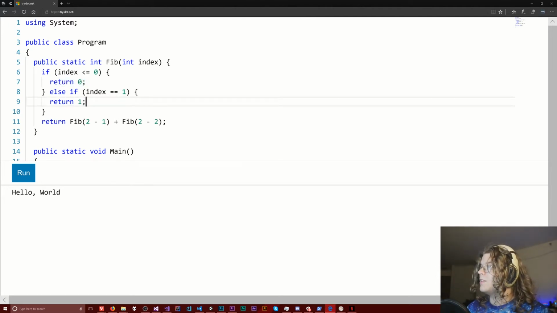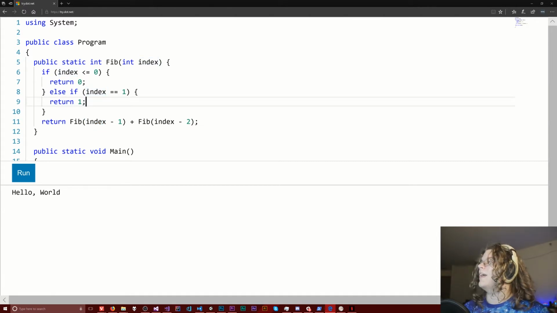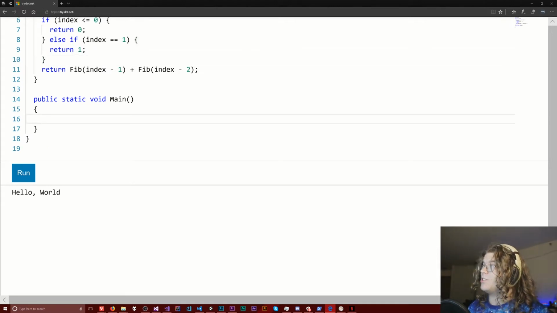If I plug in a 3, we do that again and get the recursive results. That's the point of a recursive function. It just keeps going. And so this has some problems. One of them is recursive solutions don't scale well, especially when they branch like this. And so one of the ways to fix that is dynamic programming, which we'll get to.